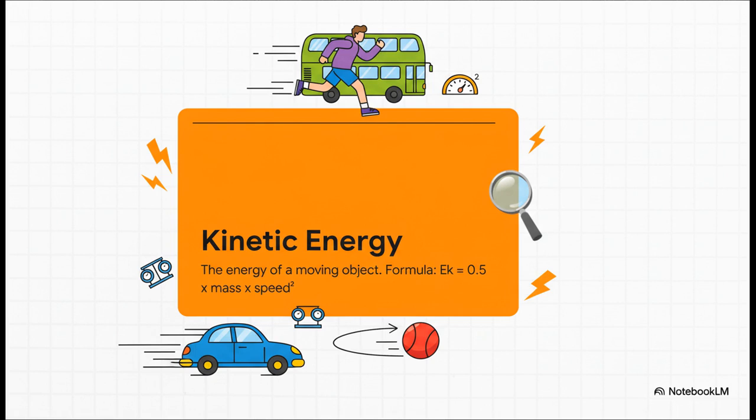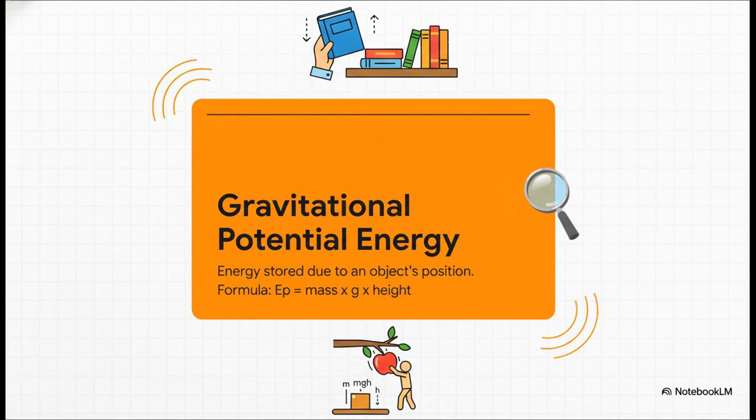And pay really close attention to that little squared sign on the speed. It means if you double your speed, you actually get 4 times the kinetic energy. Right, next up is the energy something has just because of where it is. You know, if you lift a heavy box onto a shelf, you've given it gravitational potential energy. This equation tells you exactly how much. M is for mass, H is for height, and that little g, the gravitational field strength, they will always give you that number in the question, so don't worry. This is another one you've just got to memorize.